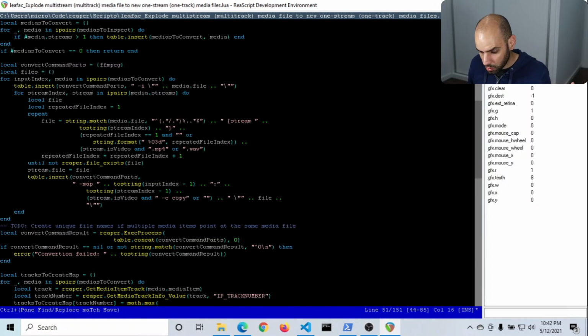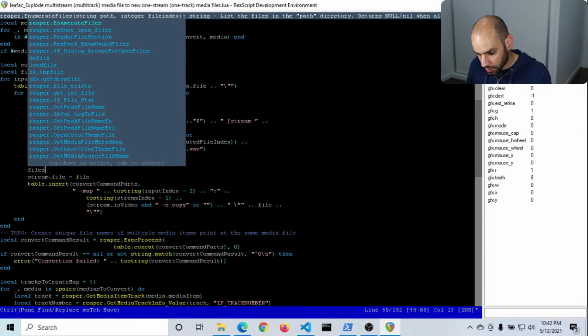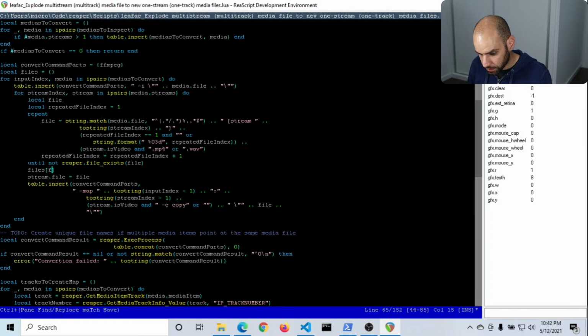And it's just a table, but it's going to be used in a different way. The way it's going to be used is, after I have created a unique file, this is the file that I'm going to go with. You can see it right here. So after I have done that, I will put the file in the set of files.